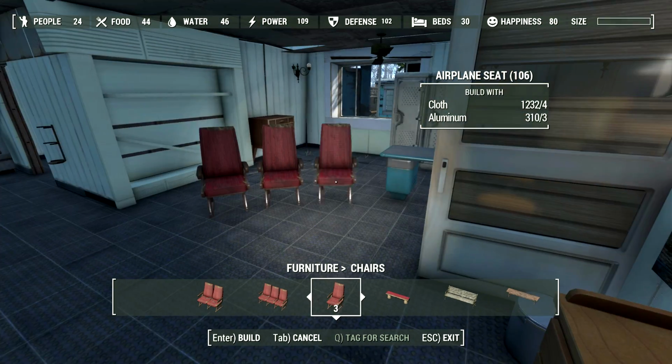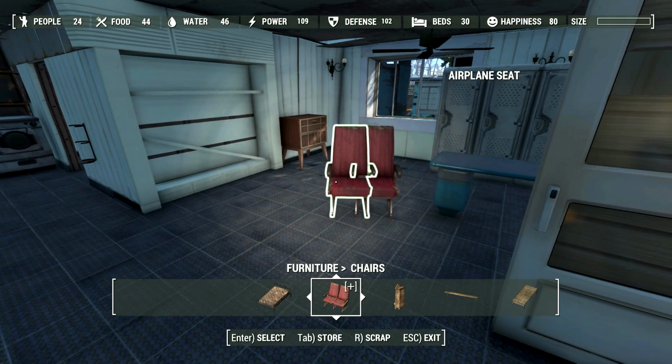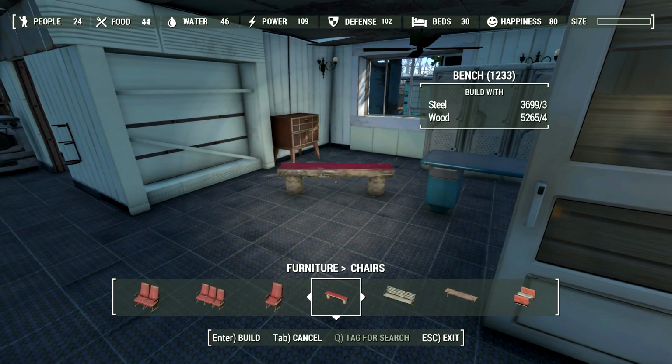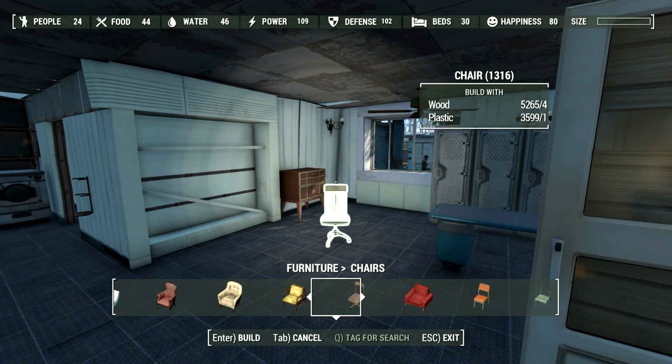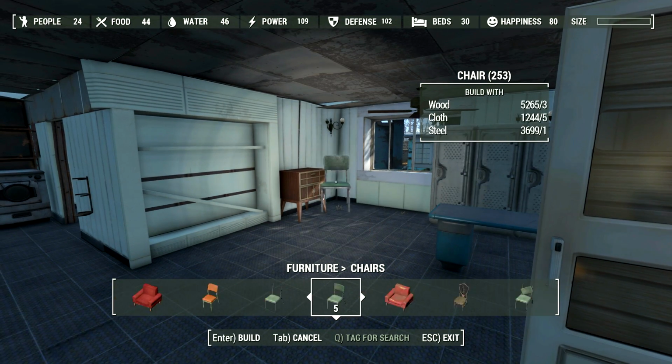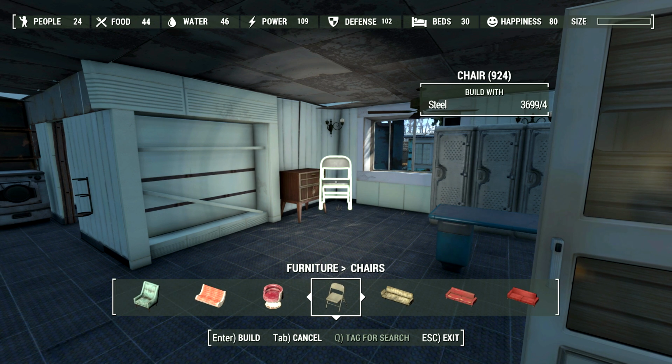I have 6 of these airplane seats. I'm just going to place them real quick so I can scrap them. I've been trying to do that as I go through my inventory because I stored way too many things when I really should have been scrapping them entirely. I think that's been a part of my FPS problems.